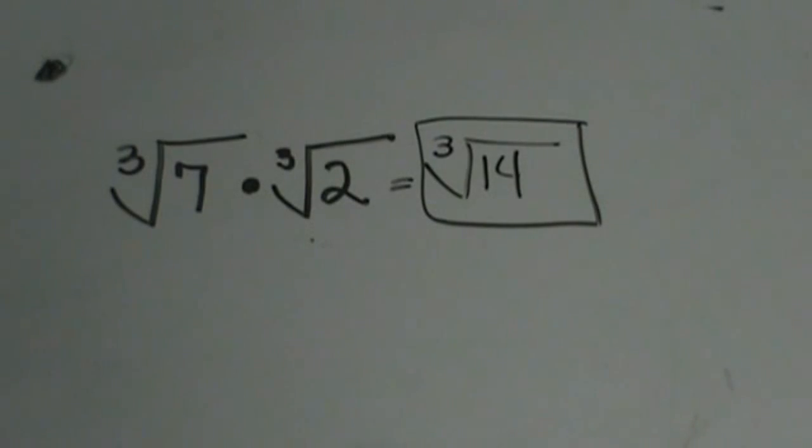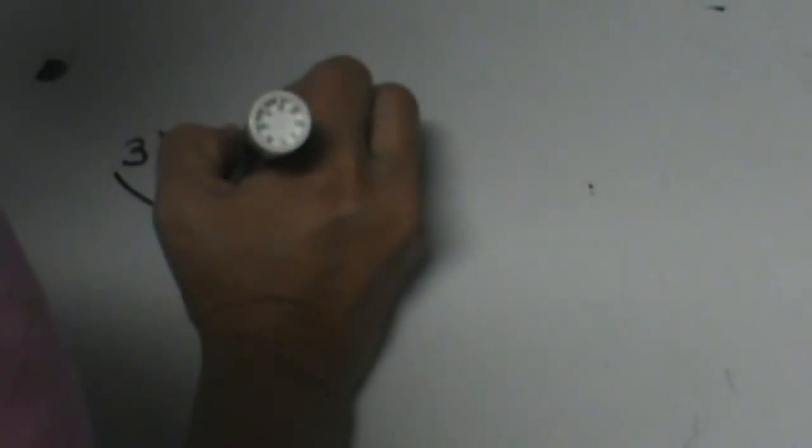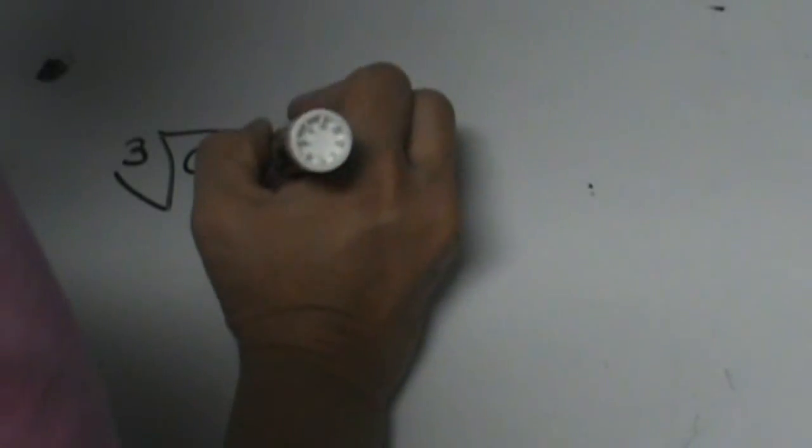Now let's look at one that may have a little simpler form. What if we had the cube root of 9 times the cube root of 9? A couple of ways you can do this one.